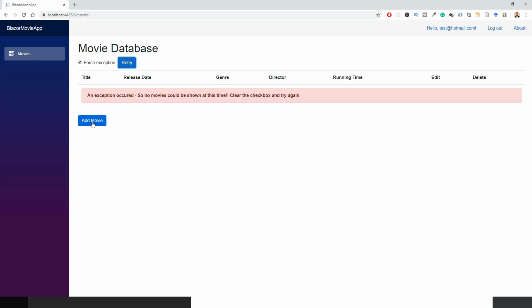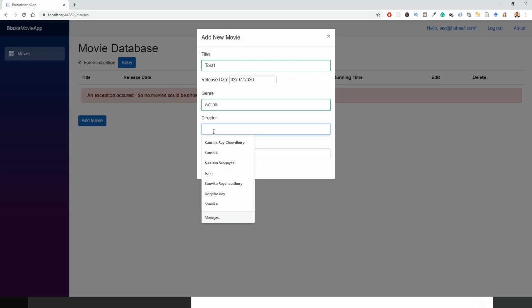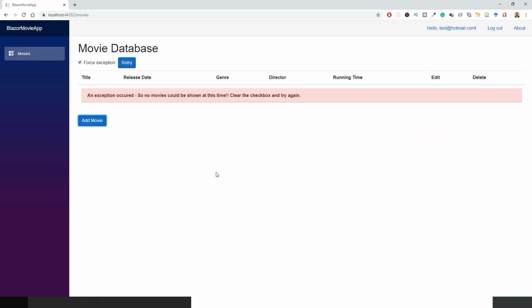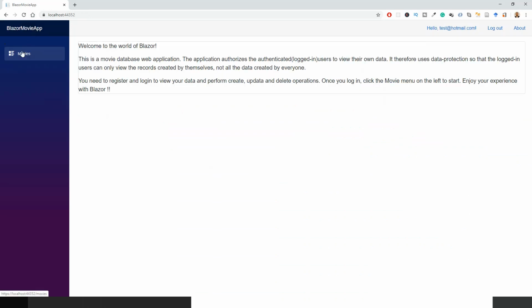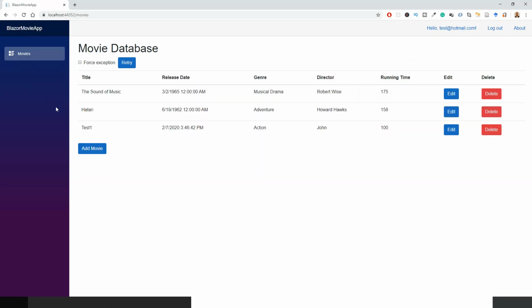And I cannot do any add movie here. If you try to create anything, it won't allow you to submit and add the record. That's fair enough. And if you come back from the home page, again come back here, it will finally give you this loading indicator.